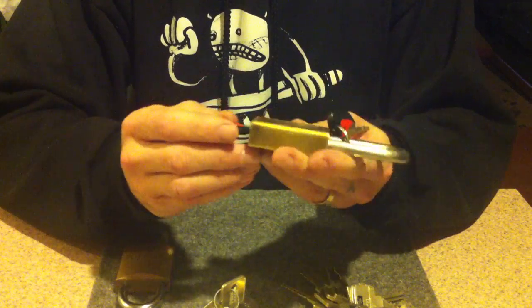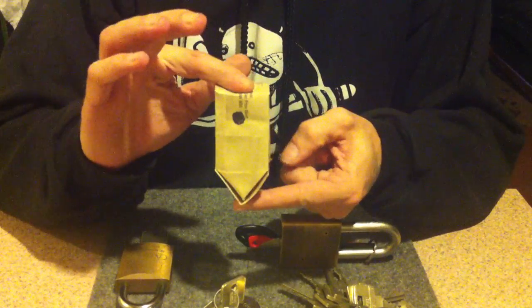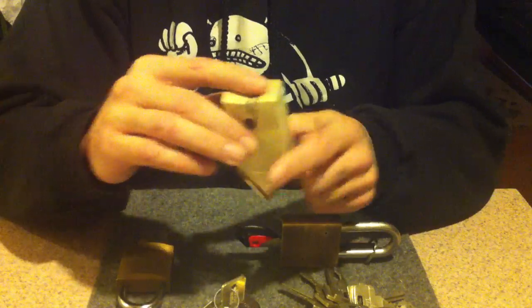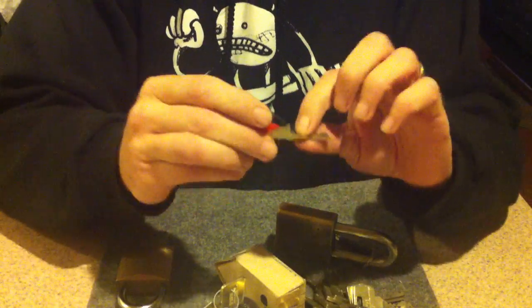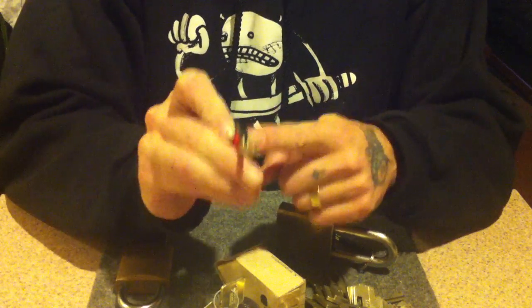Okay, next is the Australian lock, the Bilock. Now, some people will argue that this is not a pin tumbler lock because it does not have any driver pins. It only has chisel-shaped square pins, shaped like this, and they're driven directly by a spring behind them. There are 2 rows operated by 2 series of depth cuts in the key, both sides. That gives you 2 layers right there, and a third layer, mostly for key control, not really for picking resistance, is a check pin within the bow of the key. Now, the check pin is shaped somewhat like this.